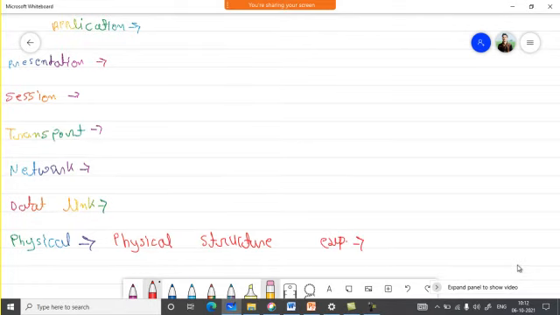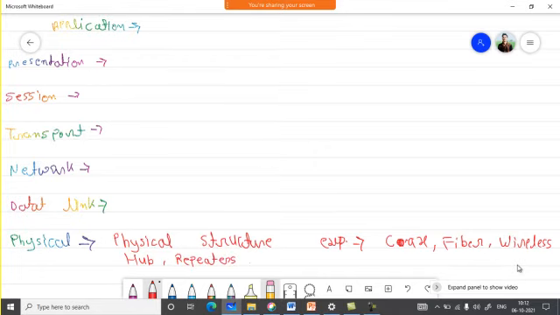That is coaxial cable, right? Fiber cable, okay? Wireless, okay? Hub, repeaters, okay?